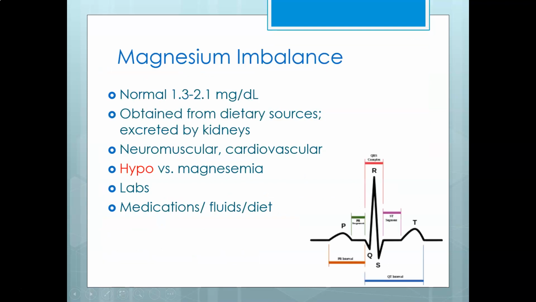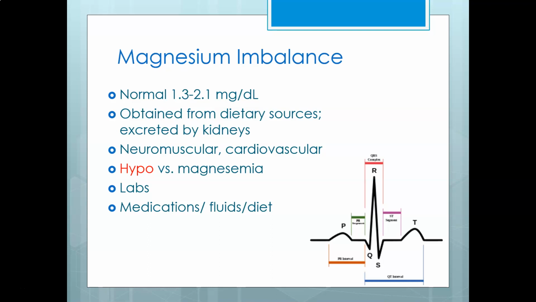Moving on to magnesium imbalances, you're going to see both hypo and hyper magnesium levels with your patients. First we're going to look at hypomagnesemia, meaning low magnesium levels. Again, the common causes of magnesium imbalances, both hypo and hyper, are listed for you in table 13.10. When someone has a low magnesium level, here is what you're going to be looking for.